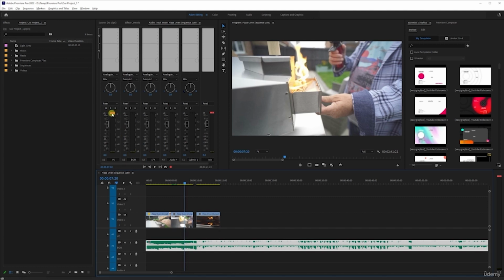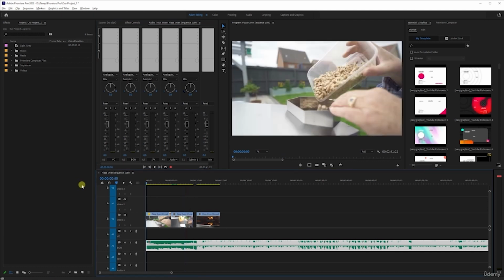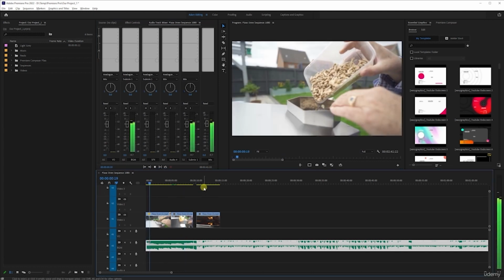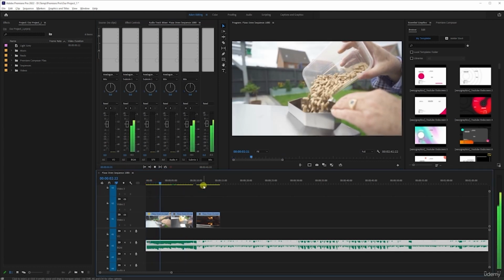Now you can see there's a red line here and there's a red line here. We can click it to get rid of it. But what that does is it tells us that we have some peaking. Where do we have peaking? Well, it was in 1, and what was in 1 was music. So let's have a quick playback. Everything seems fine.